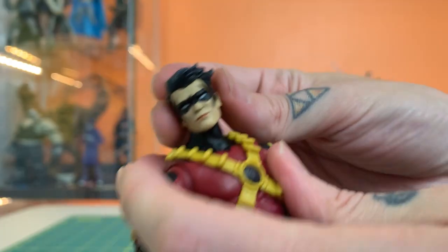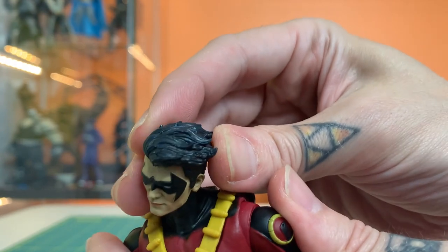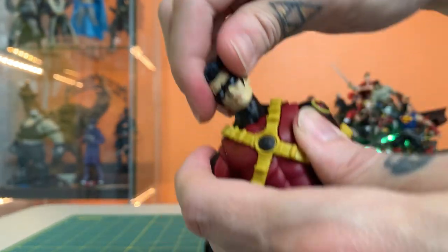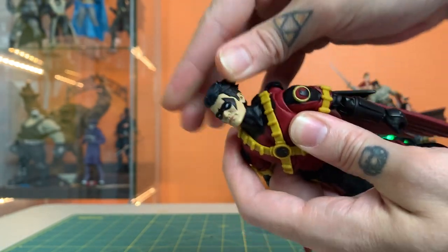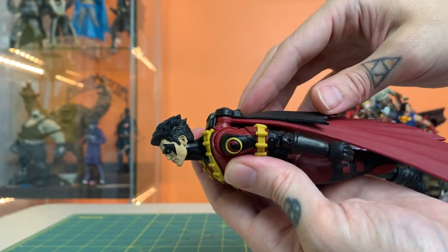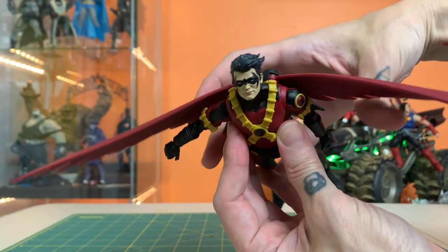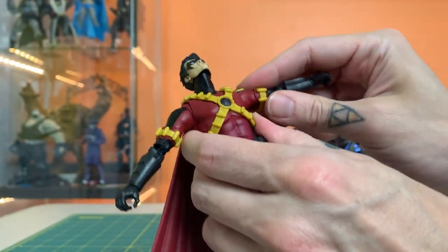That's a great looking face. It could pass as a Dick Grayson or a Jason Todd if you wanted it to, if you were making a custom. Hair looks really good — windswept, with a blue highlight on there. Let's see what kind of range the head has, which is going to be kind of important as a flyer. Can we get it straight up? Yeah, you can get it pretty far up. I love that. He can look straight up flying — that's really what you need. Job well done on the neck.